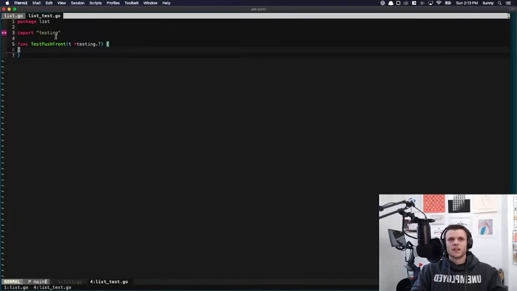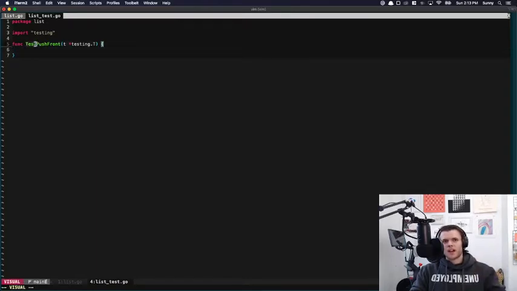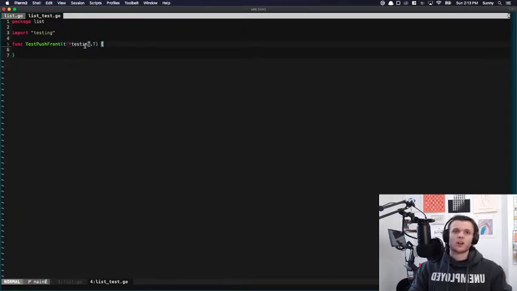The name of the file has to end with underscore test, and the function of each test has to have Test in the front. It's best practice to then put the name of the function that you're testing after Test, so in this case, PushFront. And then it should always accept this testing framework, which is a built-in testing library in Go.